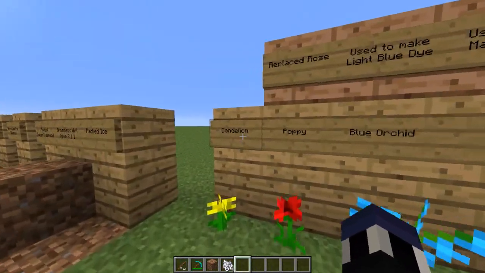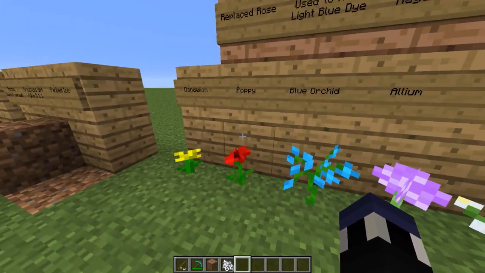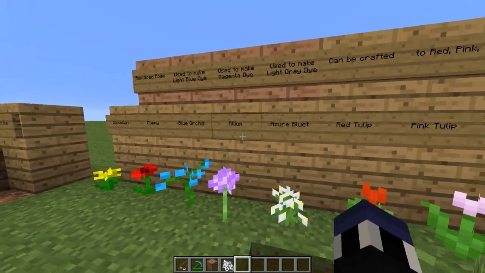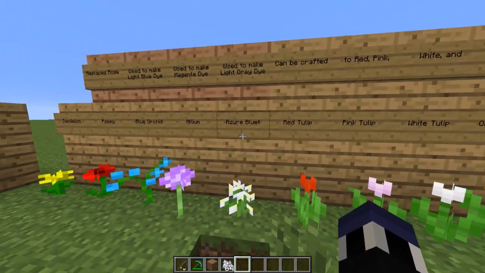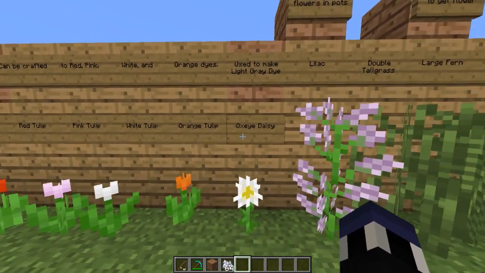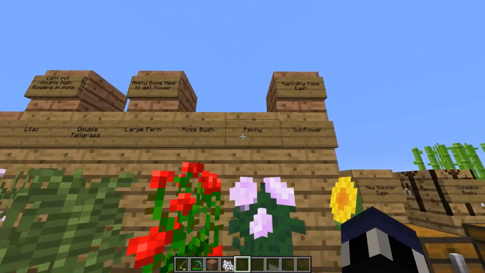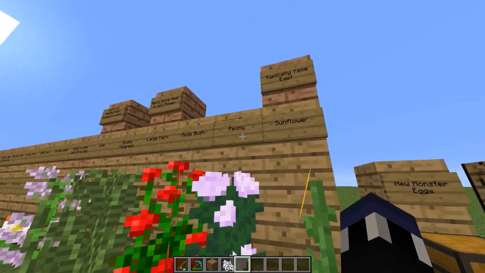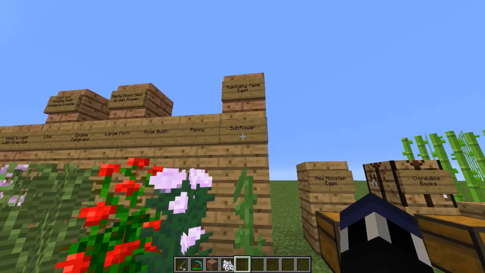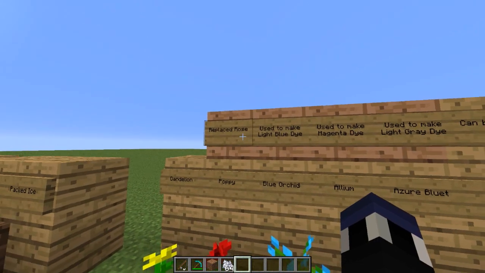So the new ones that have been implemented, well, dandelion and poppy were already there, except poppy has replaced the rose. There's the blue orchid, the allium, I think that's how you pronounce that, the azure bluet, the red tulip, pink tulip, white tulip, orange tulip, oxeye daisy, lilac, double tall grass, large fern, rose bush, peony, I think that's how you pronounce that, not sure, and then the sunflower. So yeah, I've written above these specifically what these do.